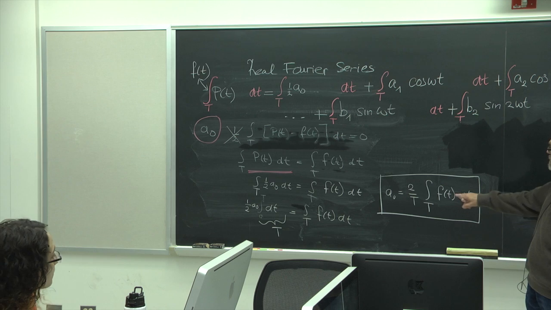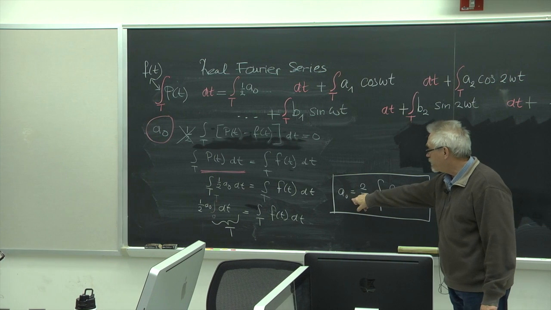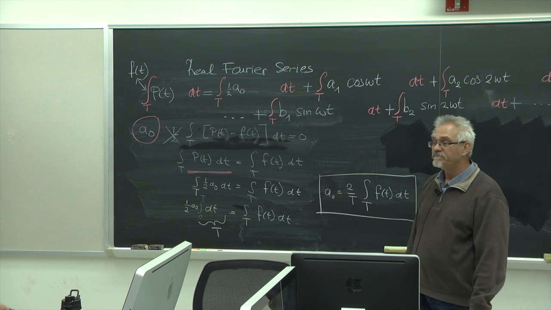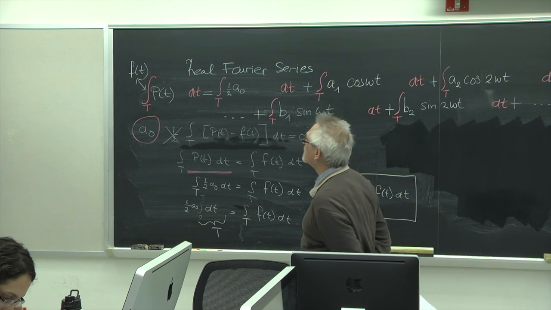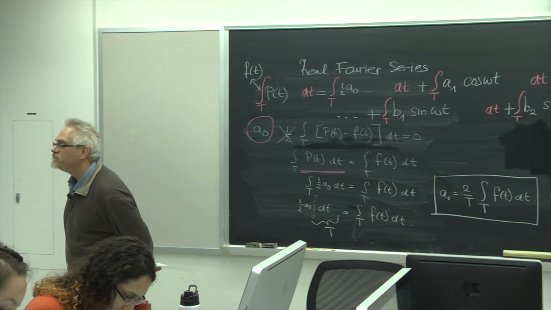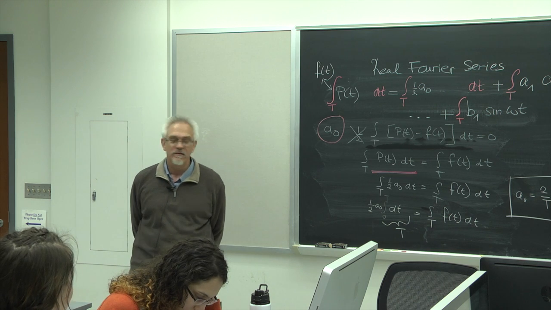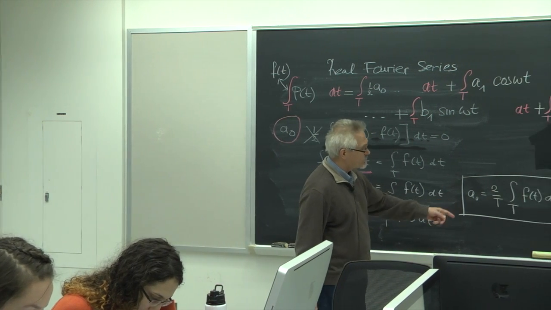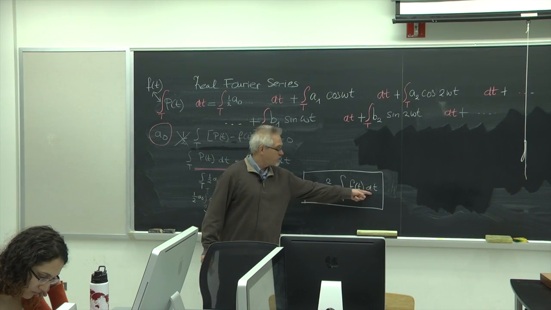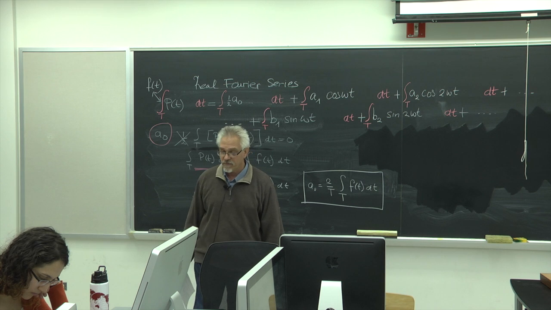Now realize that the DC term in this series is 1/2 a naught. So 1/2 of this thing, which is 1 over T times this expression, is your DC component, isn't it? So considering that that is the DC component, are you surprised by the answer? Not so much, yeah? Because what it says is that my DC component is just the average of my function, because this is the expression for the average of my function over a period of T. And yeah, it makes sense that that is your DC component.